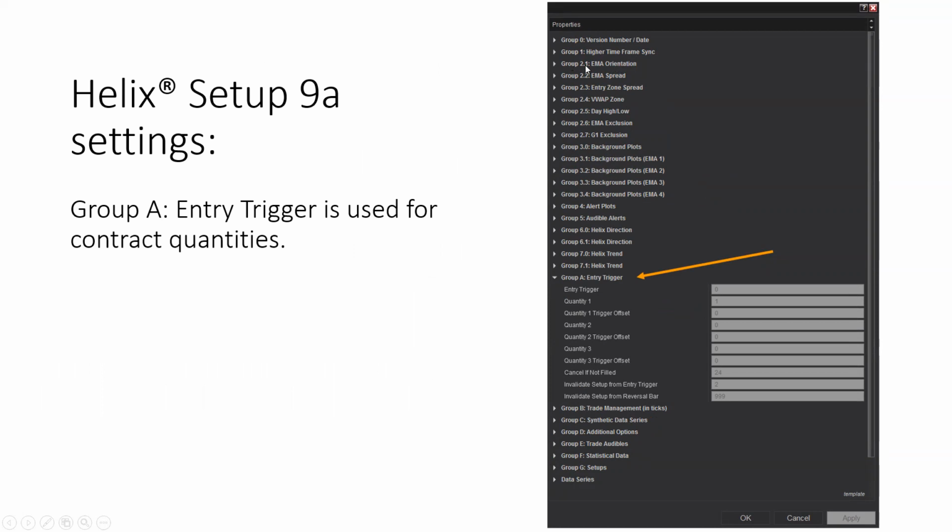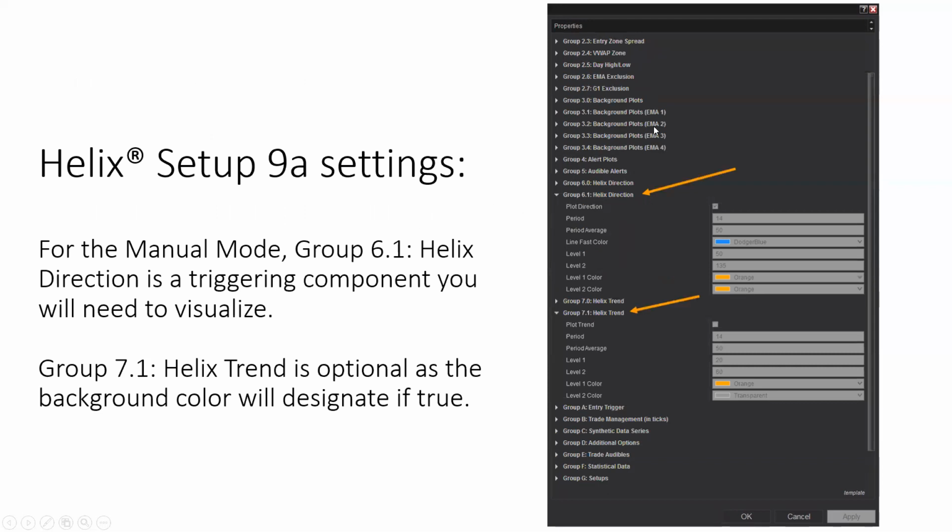If I open that up, I can't, because it's just a picture. But if you open that up, there's options there. And obviously EMA 1 has to be in front of EMA 2, 2 has to be in front of 3, 3 has to be in front of 4. They have to be all lined up for longs and opposite for the next one. So in any event, if you don't have all that, you're not going to get a background color. So you don't really even need to see this one. But I think Lloyd likes to see that because he wants to see the strength. But that's personal preference. This one you will need to do for the auto mode and turn it on.